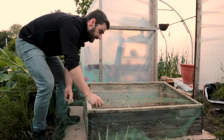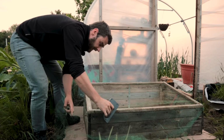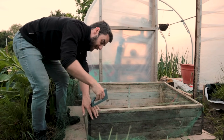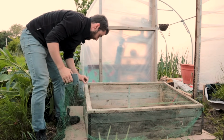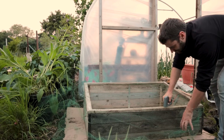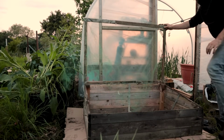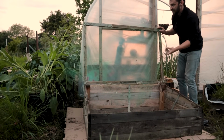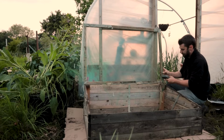Well, there's a lot more excess there than I was expecting. This entire cold frame is built out of scrap wood, bits of pallet wood and random bits of half rotting frame. This one is shocking. I can't believe it's still together, to be honest. Might be able to, I've got enough excess here to just go on the other side. That'll create a nice double layer.